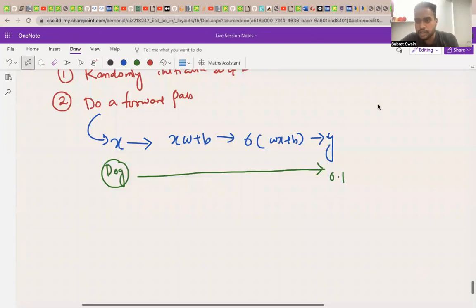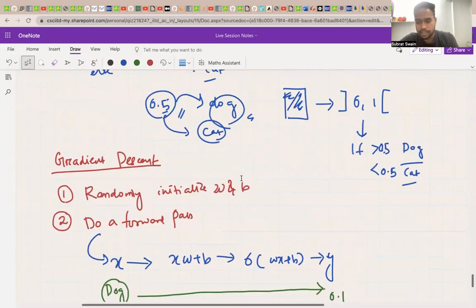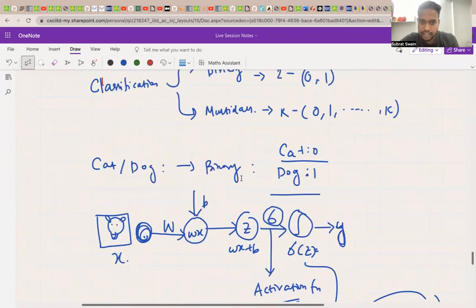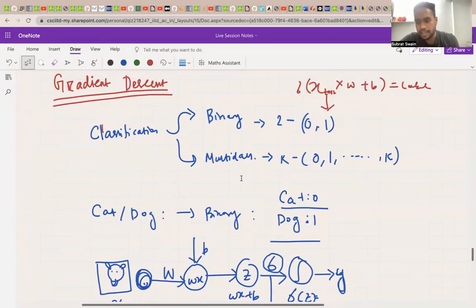Sumit is asking which activation function is used and how is it decided. Currently I am using softmax, or you can say sigmoid I am using. Other activation functions are listed here, and when to use what I will tell later. But as of now, for binary classification, you can just go with sigmoid because it squeezes the value between 0 to 1, and you need probability at the end. So at the end layer, you have to put, yes, someone is speaking.